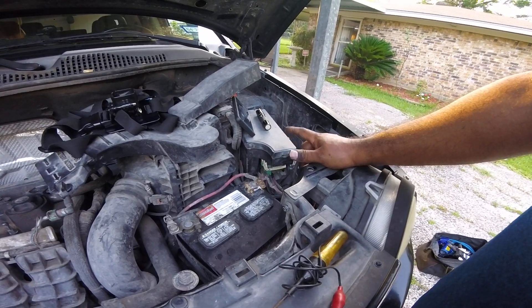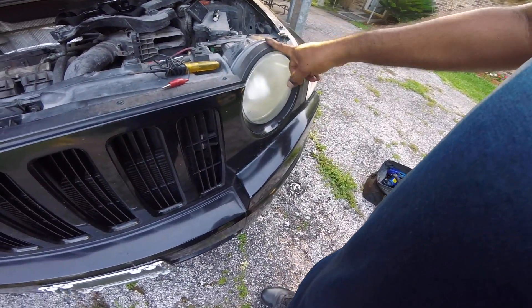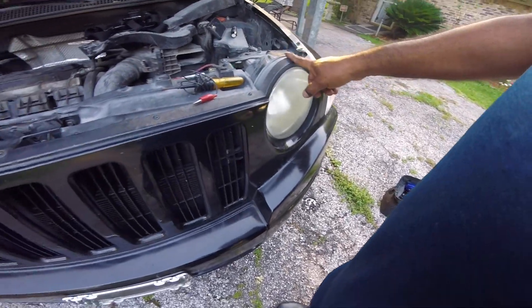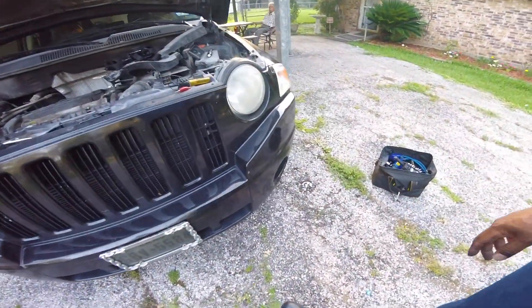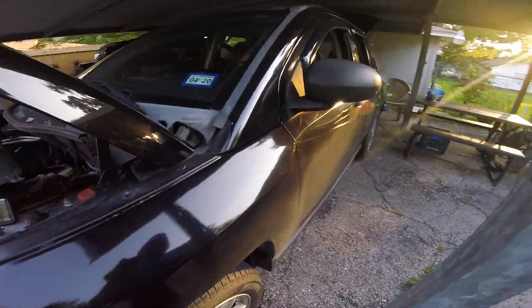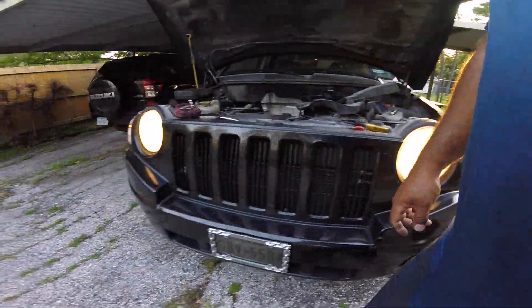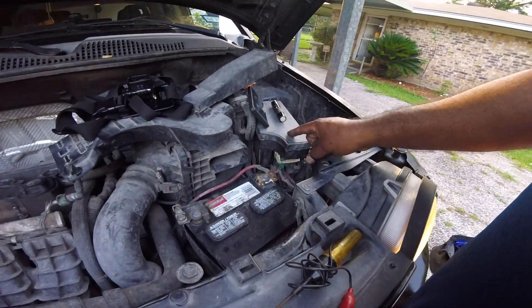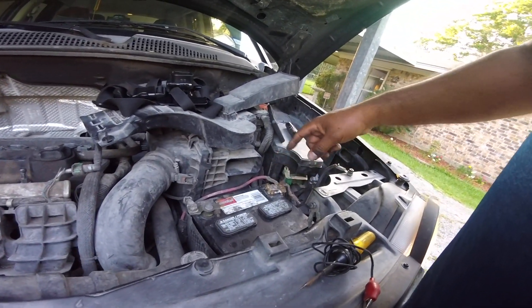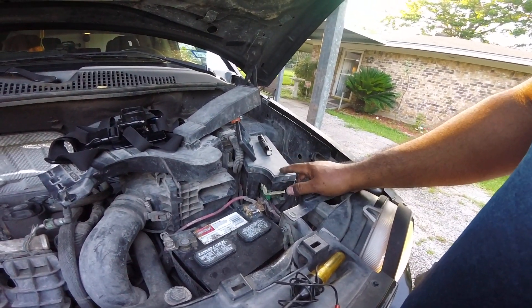It worked. I had it since last year, so it gave me about six months, and then it didn't work anymore. My right passenger headlight and my left passenger headlight are not working right now — as you can see, they're off. I'll just turn the lights on so you can see. Look, I got them both working. This is still messed up because it's a circuit board in here. Bottom line, this is crap the way they designed it.